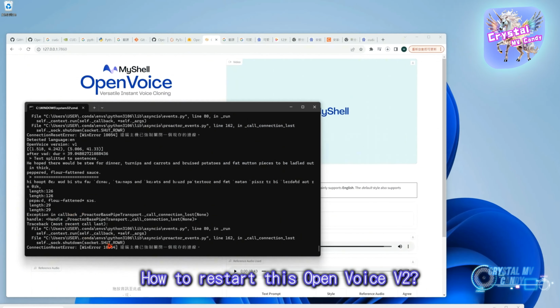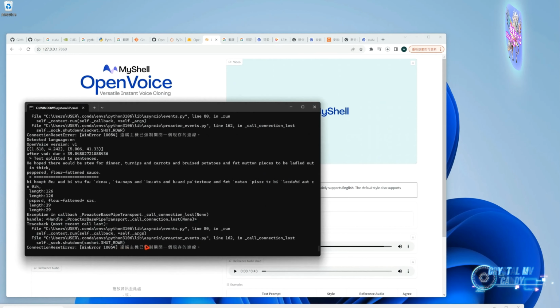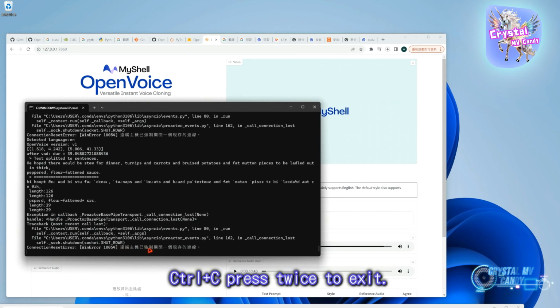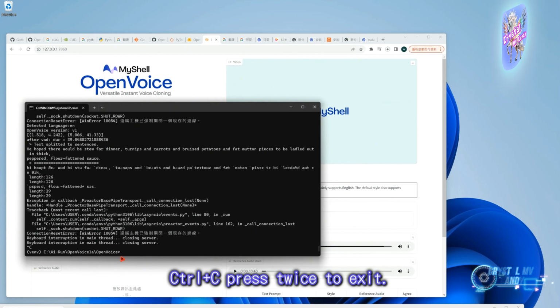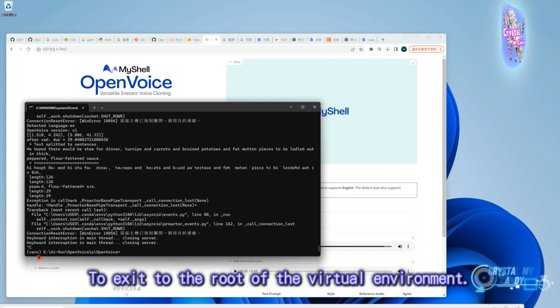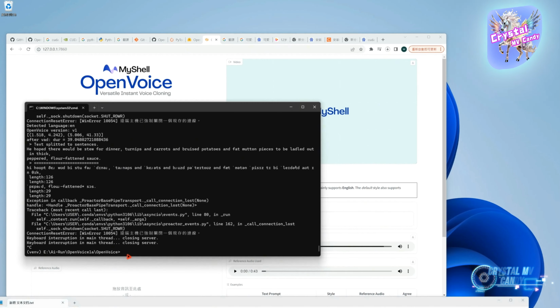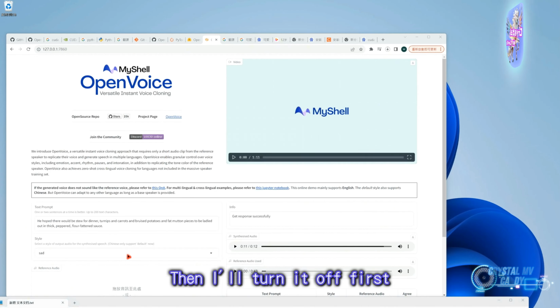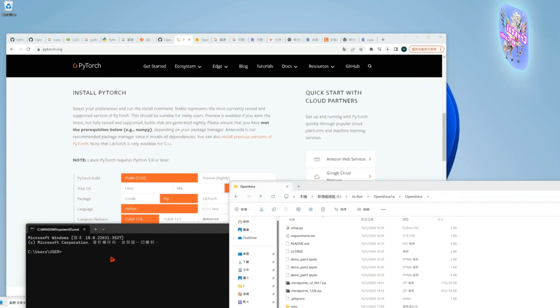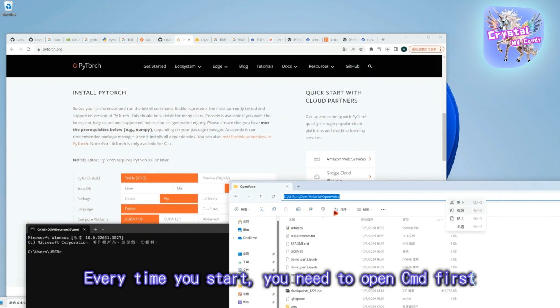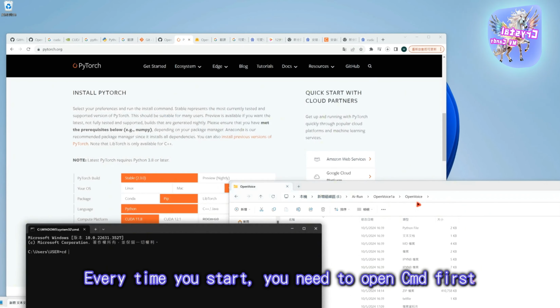How to restart this OpenVoice V2? Press Ctrl+C twice to exit, to exit to the root of the virtual environment. Then I'll turn it off first. Every time you start, you need to open CMD first.